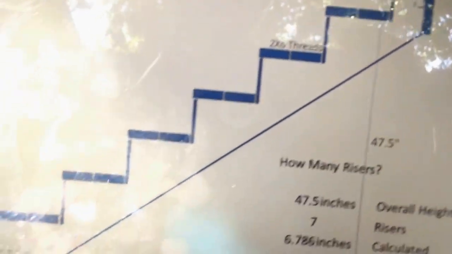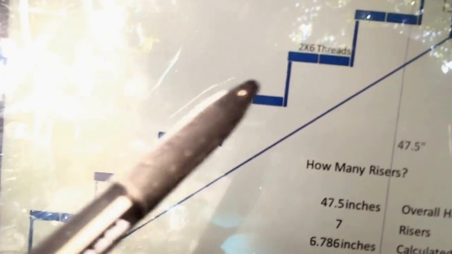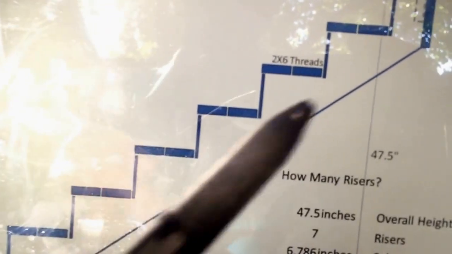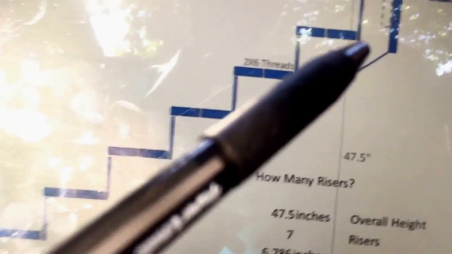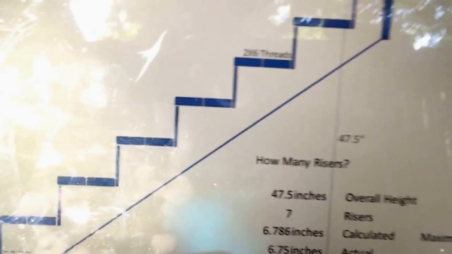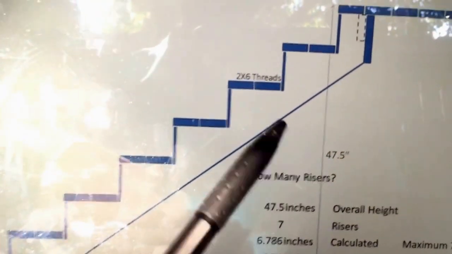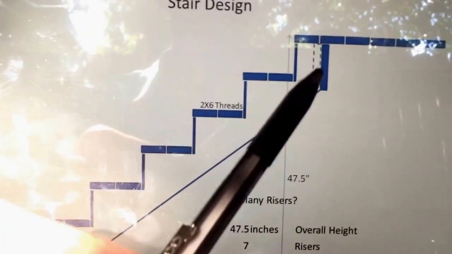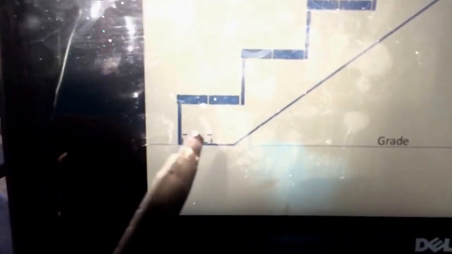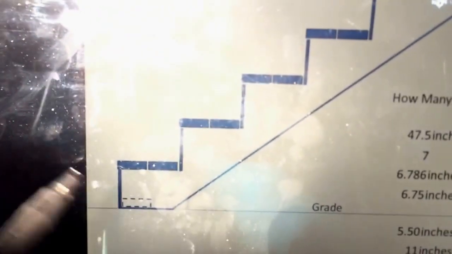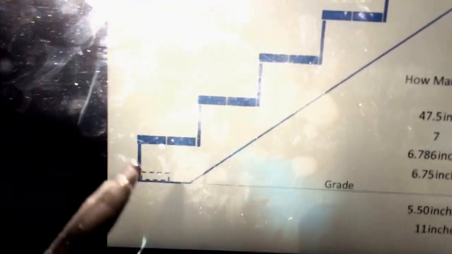So this is what we're going to build. If you look in this negative space that's outlined here, this is basically your tread. In our case, it's accommodated by an eight foot, two by 12. We're going to use three two by 12s because this set of steps is 38, 42 inches wide. And so we're going to tie those together with a ledger board at the top, which we'll then nail into this two by 10. It's a two by six ledger board. And we're also going to put a two by six ledger board here at the bottom or a footboard at the bottom. And this will allow us to put fasteners down into the actual concrete and that'll keep the steps from trying to walk or be free here on the end. So we'll put a ledger board here and we're going to put a toe board here on the ground.